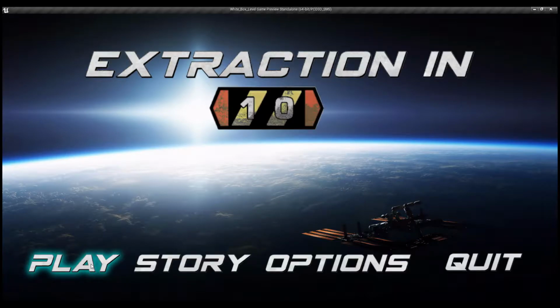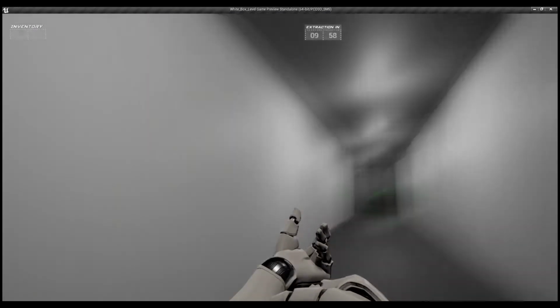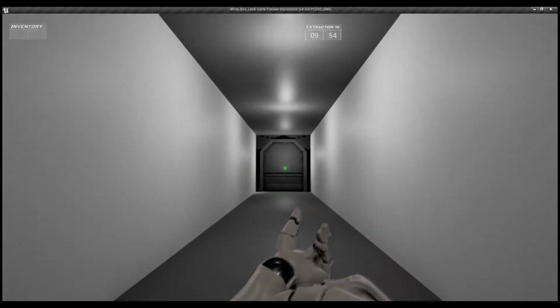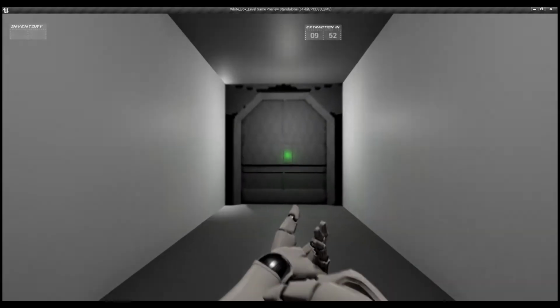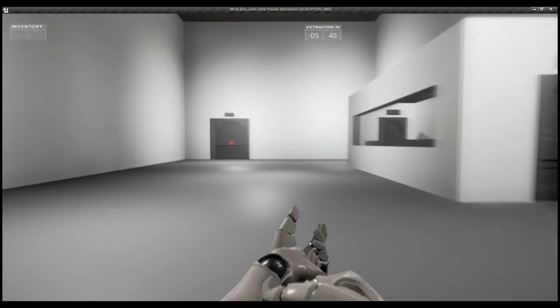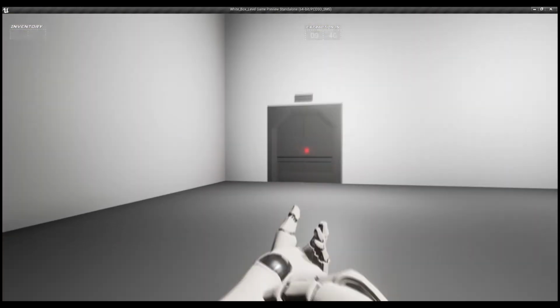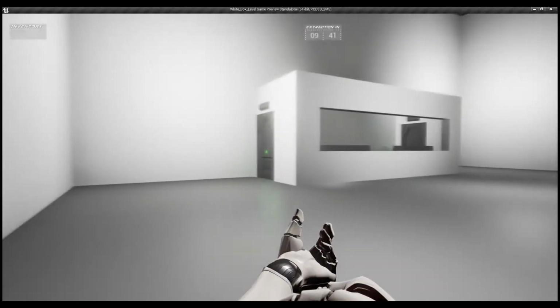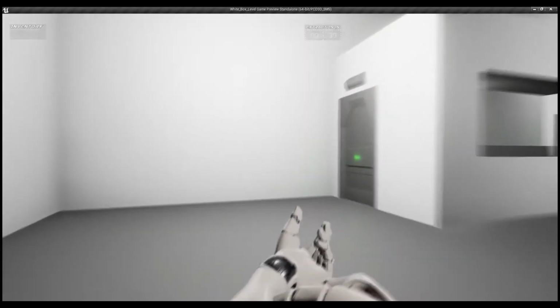Now let's start the game. The player is dropped into a linear style level with a very basic HUD that shows the player what they can use and a countdown timer showing how long they have until extraction is failed. There are hints to help guide the player. For example, throughout the level every door has a different colour light associated with it. This door is locked, so the player must look around the room to see whether there is a way to open it.